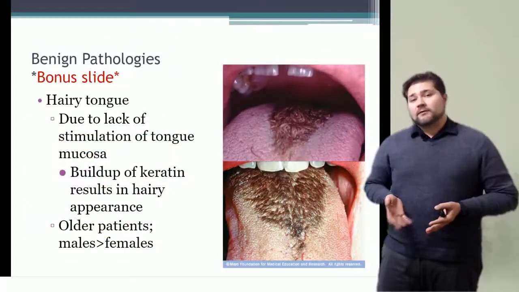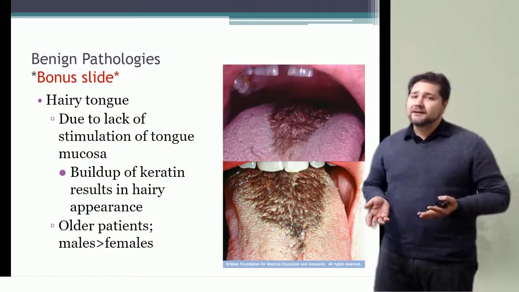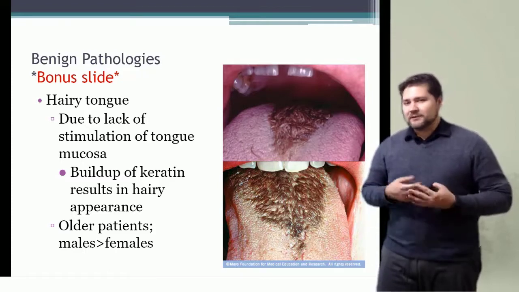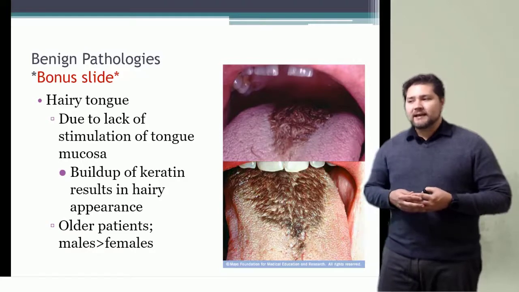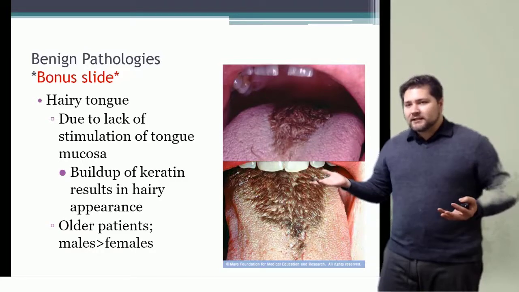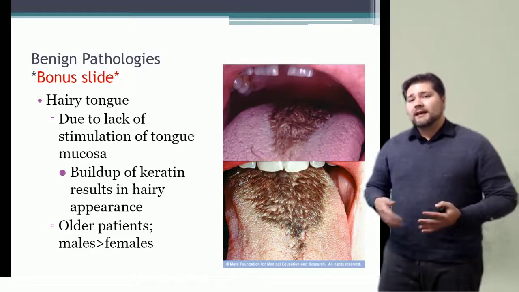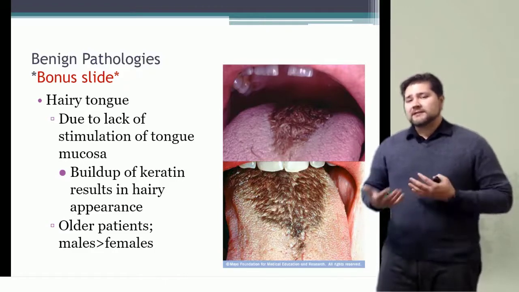In the same realm of hairy leukoplakia, we can also get a hairy tongue. So this is kind of a bonus pathology that you might see. I don't expect you guys to know this one. I just think it's a cool little trivial fact that yes, indeed, you can get hair on your tongue. You tend to see this in older patients, particularly more males, and it's really due to a lack of mechanical stimulation of the tongue.